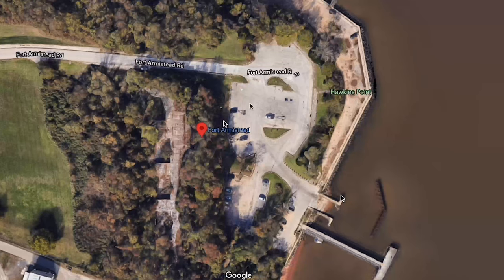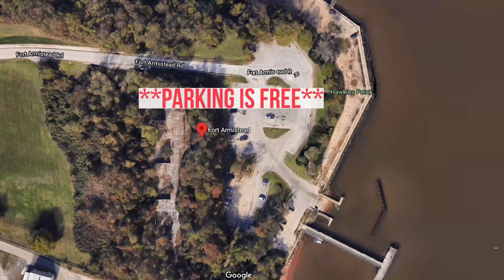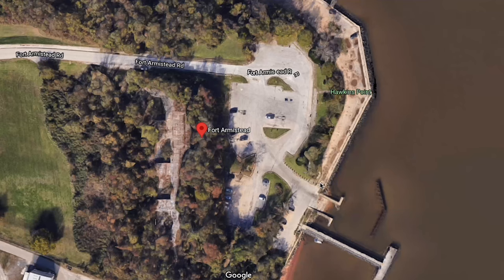Alright, for parking, trailer parking is normally on this side. You can park over here if you have your car or vehicle. Also you can park down here, but there's a lot of trash like you saw in my footage. If you want to fish, you can also drive your car all the way over here and park along the sides of the rocks, but like you saw in the footage, there's a lot of big potholes. This place is pretty sketchy in my opinion, so keep an eye out.